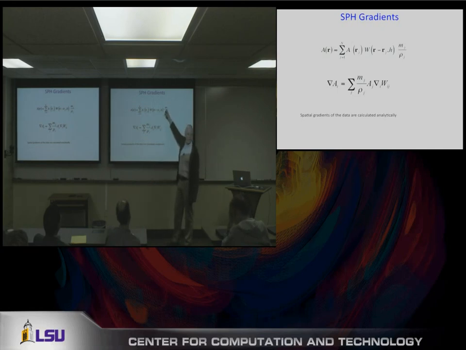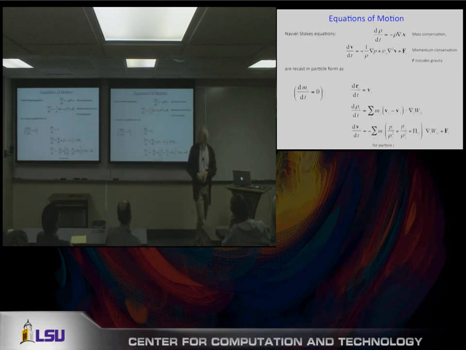In fact, we keep the masses all constant. Density is changing, so that changes volume. But the only thing that really depends on R is this function. So when I take a gradient, I actually take the gradient of this Gaussian function, and I know that. That's analytical. So all my gradients, all my derivatives are analytical. So I don't have to do finite differences and calculate all the distances and divide and so forth. It's analytical. So that saves a lot of time, and it's more accurate.